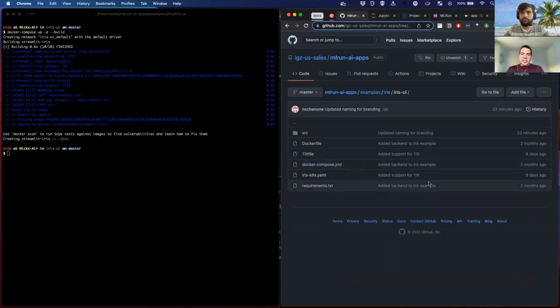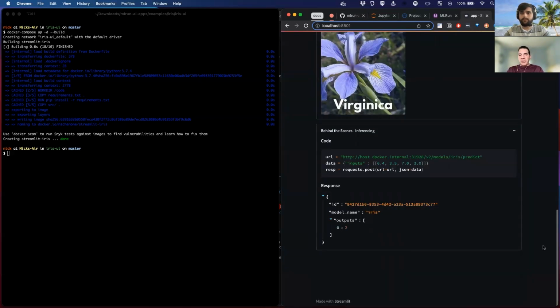So it's almost like a template where you could use it, and it's nice because it has a user interface on it, so you can see what you're actually getting back. So anybody could take this and modify it and build their own app with it using everything that we have in the Git repository. Absolutely. And we encourage you to do so.